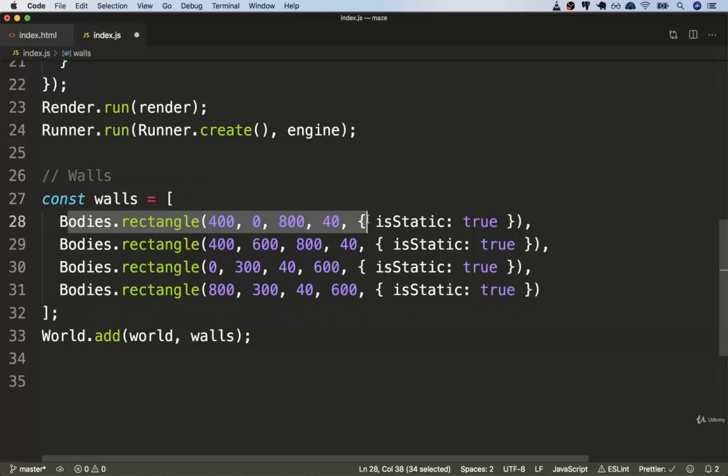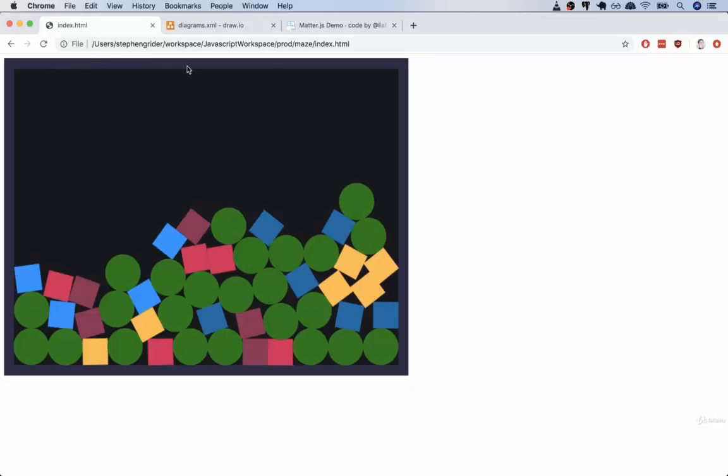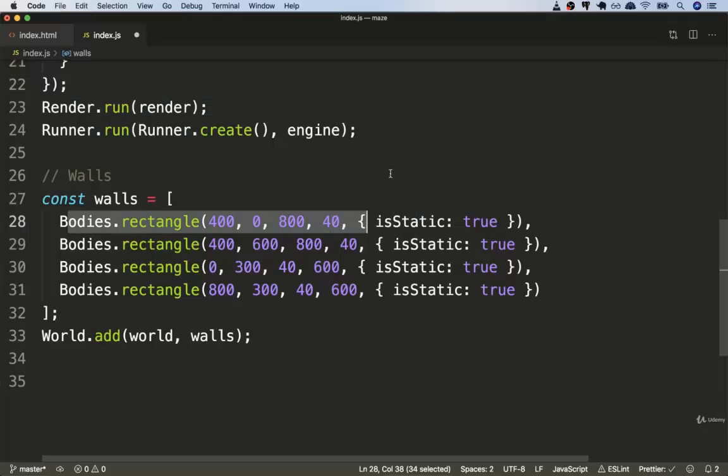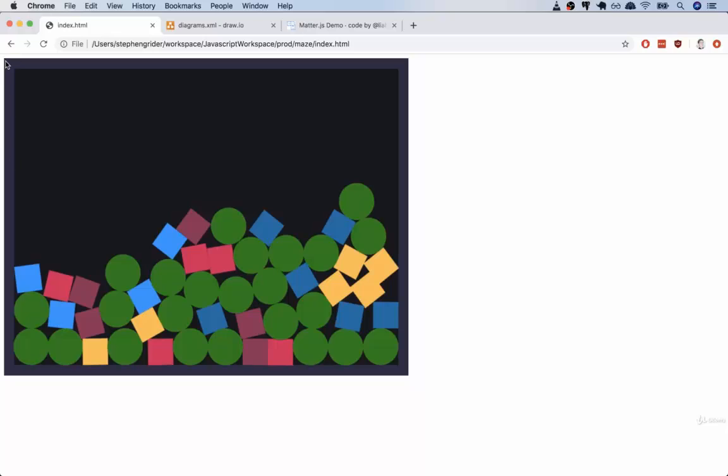The first rectangle we created represented the top rectangle. So that's this one up here at the very top edge. Remember, the first number represents the distance from the top left coordinate to the center of that rectangle. So that's essentially the width of our canvas divided by 2. Then the second argument represents how many units down from that top left corner. In this case, we are 0 units down.